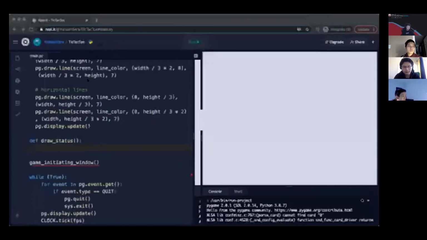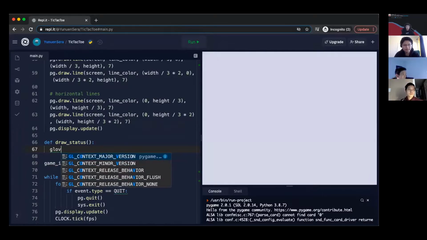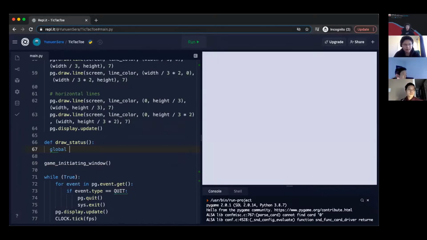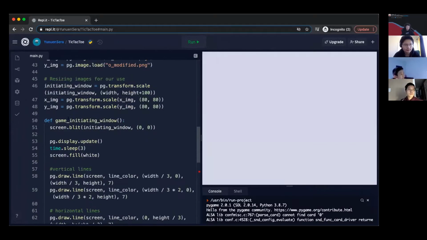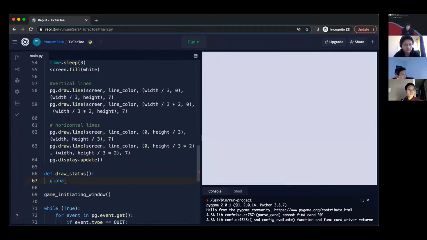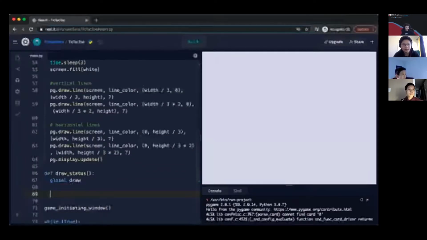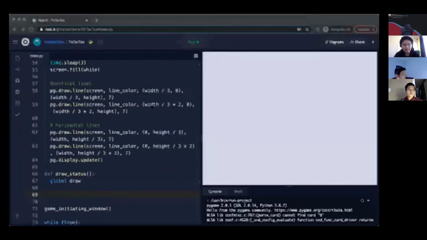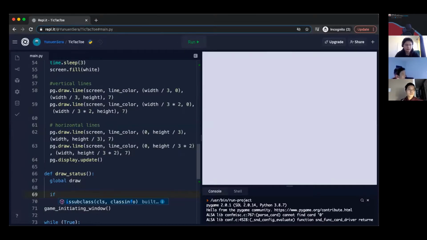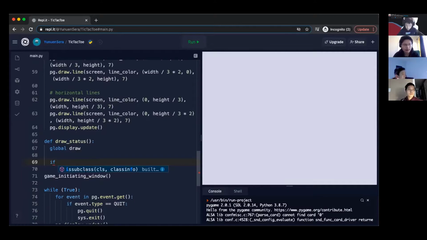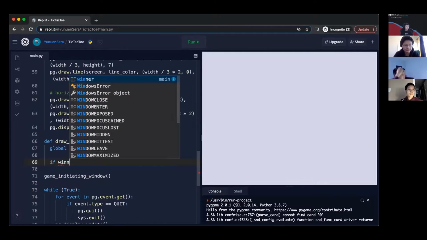So we definitely have to access the global variable that we have defined earlier, which is draw. So after that, we want to access global draw, and then we need to check if someone has already won, because if someone has already won, then we definitely want to write that out, right? And we want to say that.